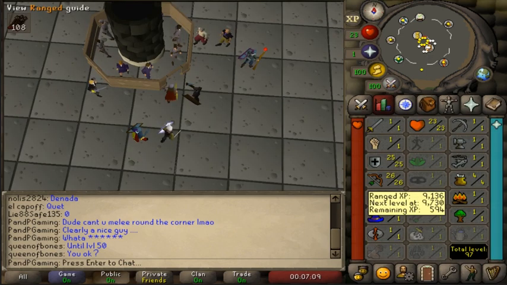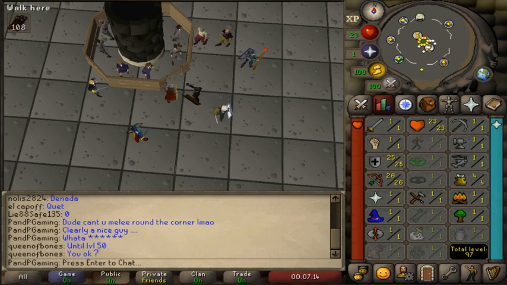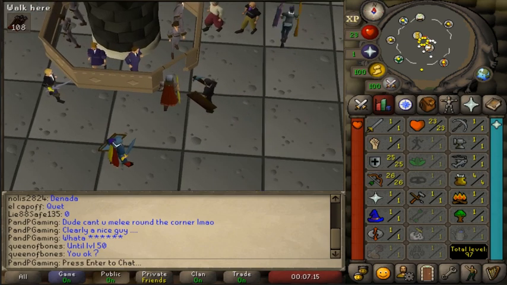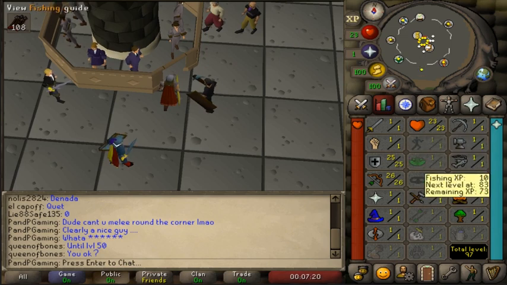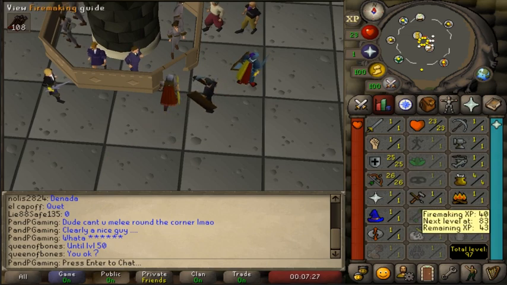More importantly, 26 ranged, 25 defense. I've been training at the hill giants, really enjoying it, and we're getting there with the levels now. We're making some huge progress. In today's episode, we managed to smash out 7 quest points. We can now trade in the Grand Exchange, and we're slowly but surely getting up our levels.